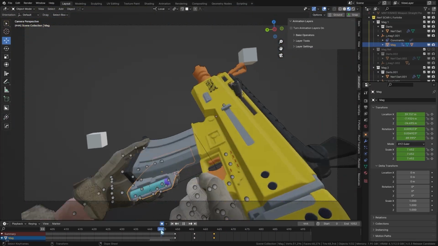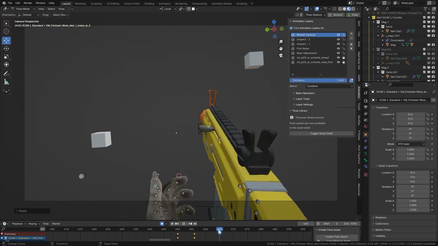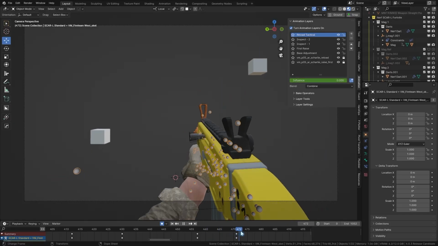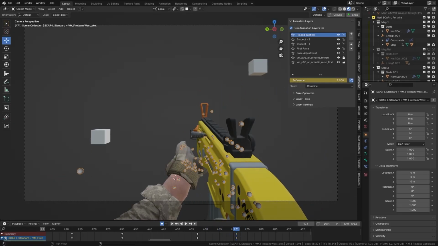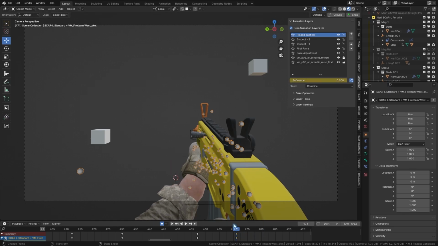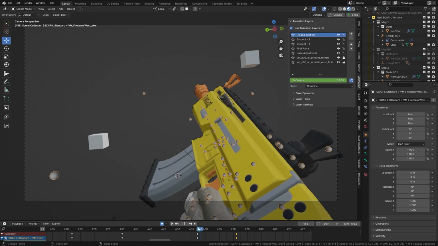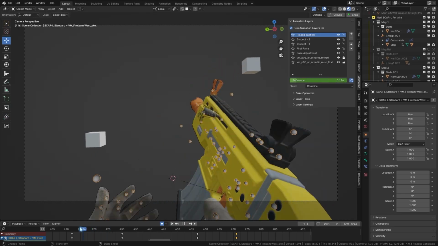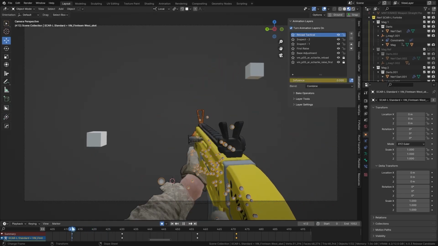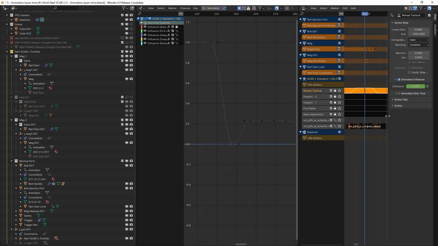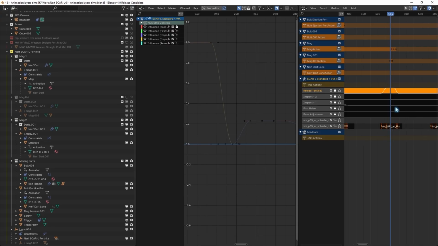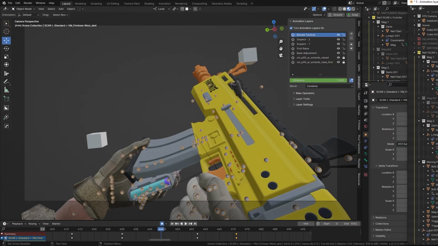And again, the whole benefit of this animation layers add-on is that we can just turn down the influence when the animation sequence is done, and we don't have to worry about making sure all these bones go back to default and idle at the end or beginning of an animation. So you can just set these keyframes to influence to go back from 0 to 1 and back to 0. I'm doing this conveniently when his arm is going from reaching with the magazine and then going back to the hand guard. And I'm also double checking in the NLA editor that the influence is animated with this graph line going from 1 to 0. And there's no need to animate the influence from there, since you can just do it from the animation layers window.